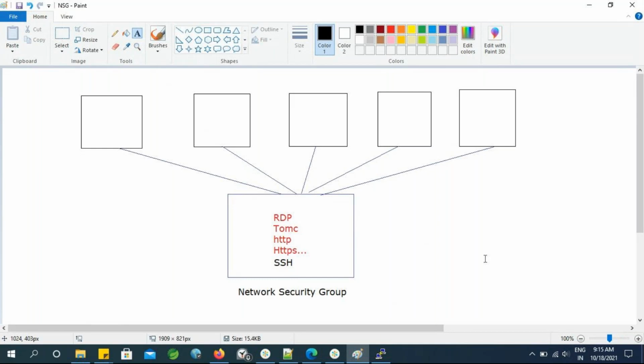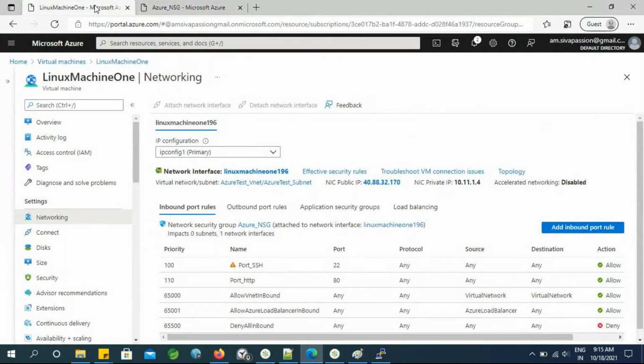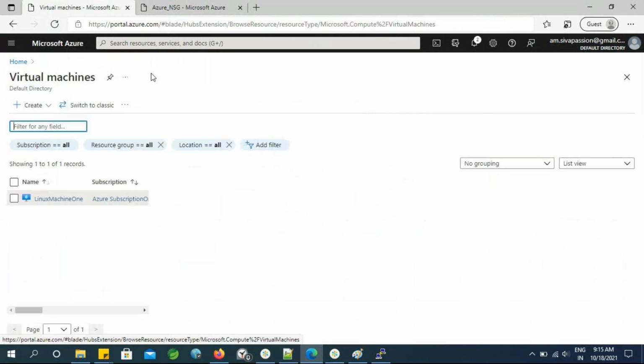Clear, but if I give this NSG, it belongs to one virtual network, right? In the availability zone. Where is the availability zone here? Normally the same virtual machine will be copied in another availability zone also, right? So the same is applicable to all those things, right?